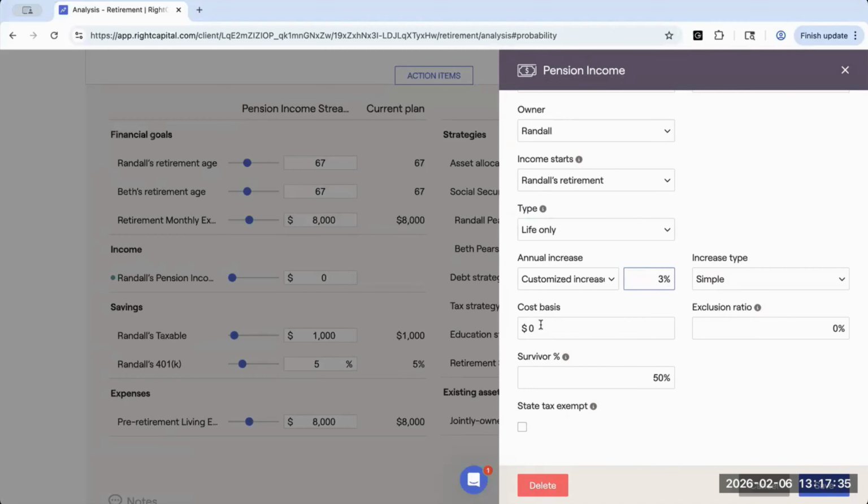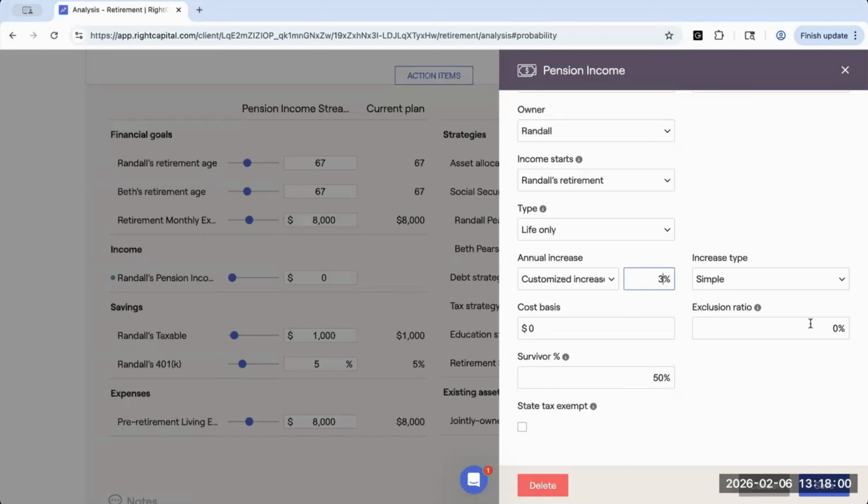Now for our cost basis, this amount is representing the portion of the pension that's funded with those after-tax contributions. This amount is not going to be taxed again because it was taxed previously before getting paid into the plan. This is going to be a relevant field for those non-qualified pension options. However, if your pension is qualified, this should be left at zero.